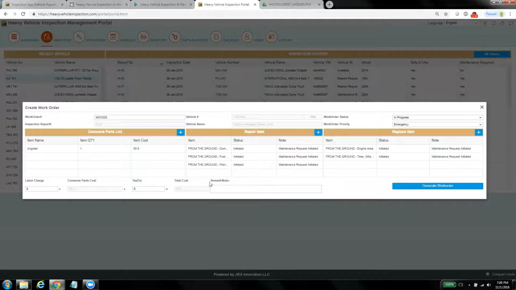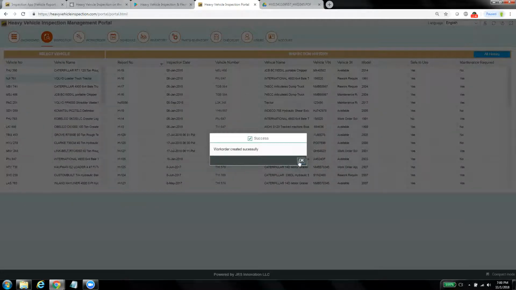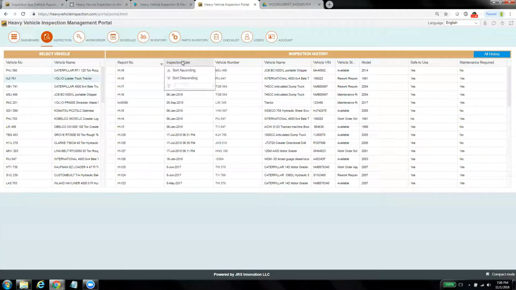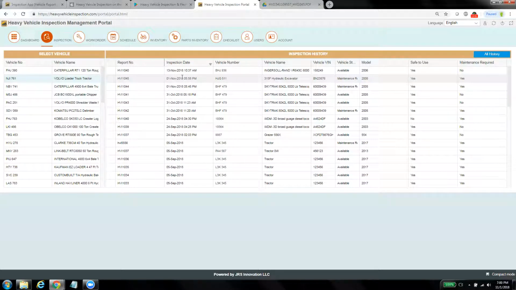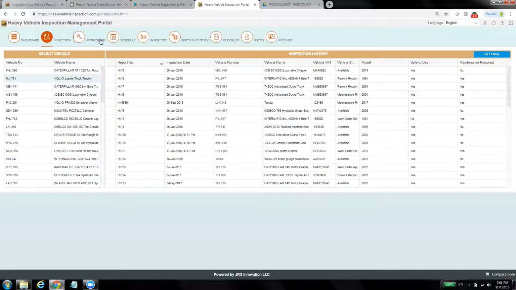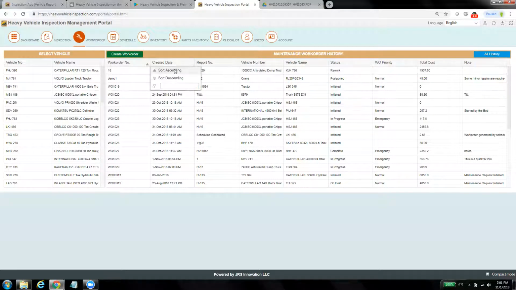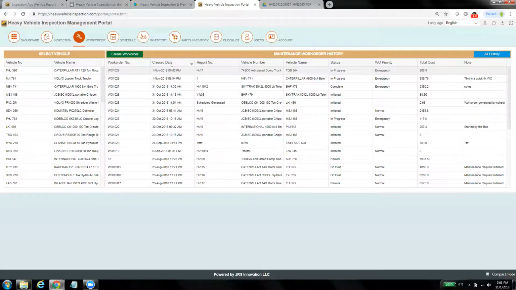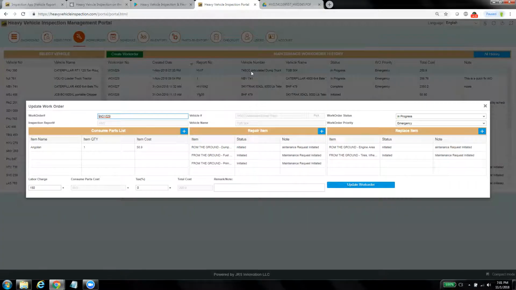So basically it's a fairly simple process. I would say it's in one click. I could go ahead and generate a work order. Now we look at that, this is a new work order. Okay, so we need to go to the work order section as we created the work order. And I'll go ahead and sort it based on the date. So we got this another item here that we just created.